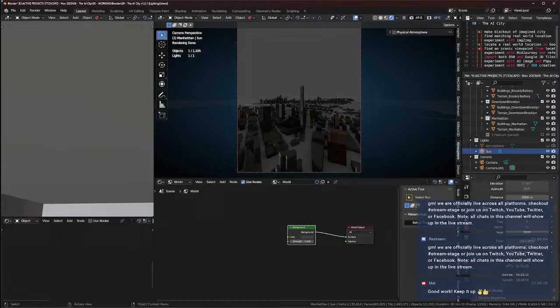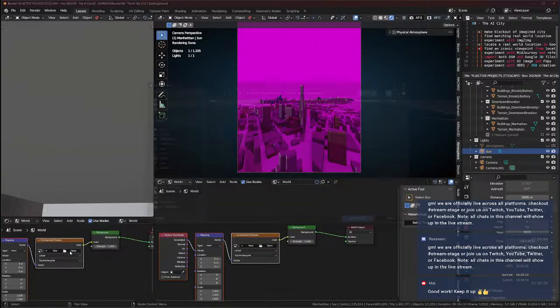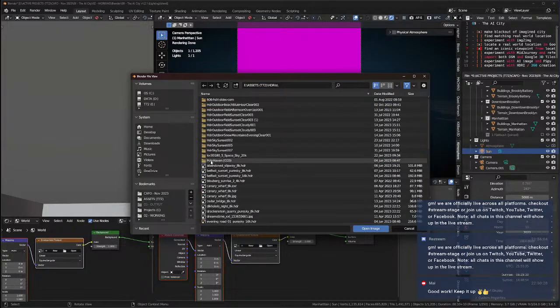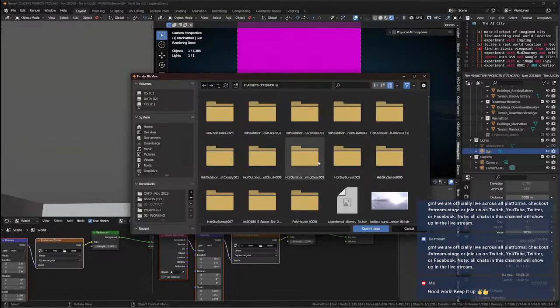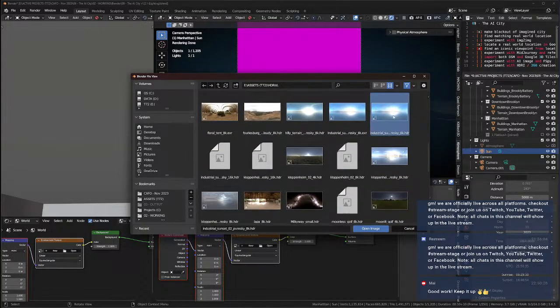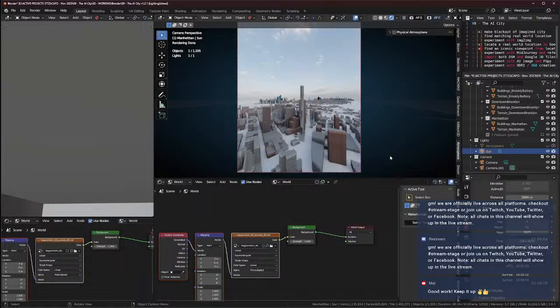And then what we can do is add an HDRI. So, open. And I think I have some good sunset ones. Probably something like this.